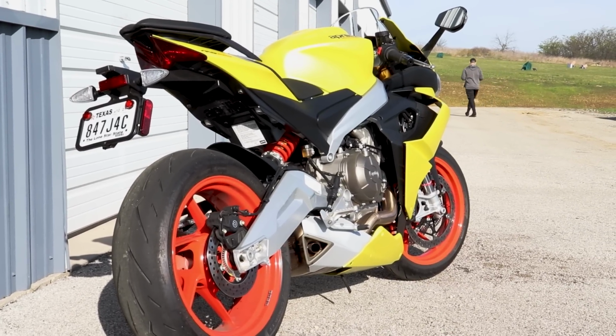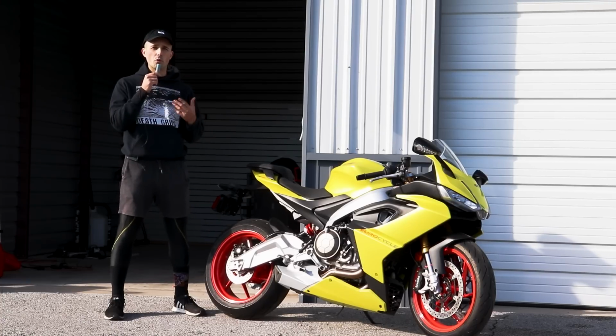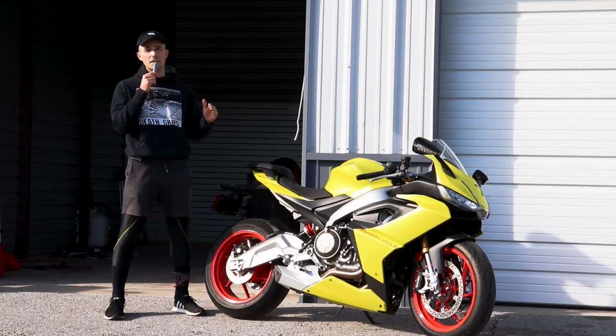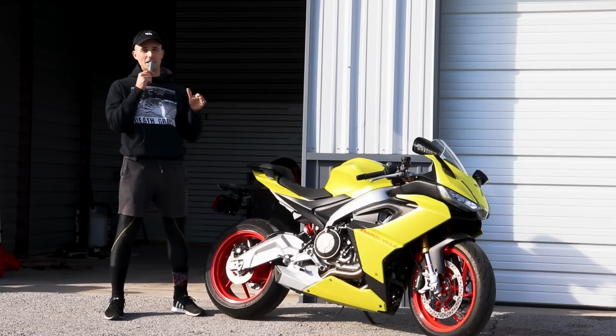The next thing I did was check my rider sag at the rear shock. Now, I'm kind of lucky that at about 5'11" and 170 pounds, it seems like most springs work really well for me from the factory. As I sat on this thing, I measured about 29 millimeters of rider sag, which is right within spec with what you want to see, and so I did not need to crank a bunch of preload on this spring to get it to be just right.